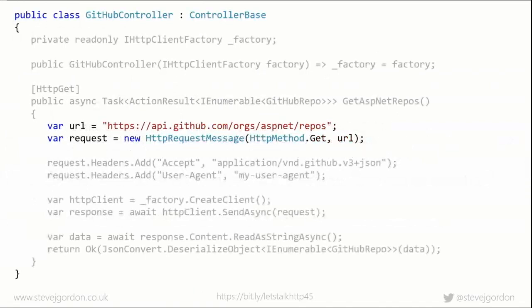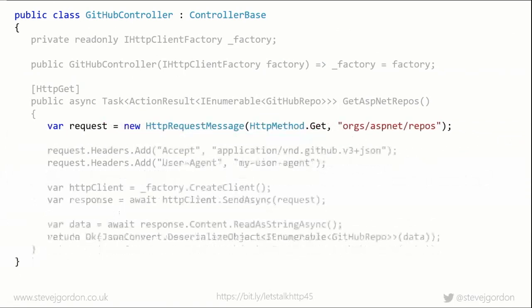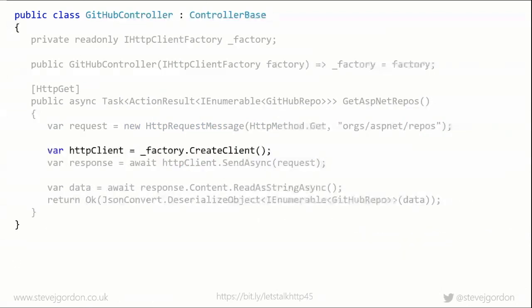So in the controller, we do have to make some adjustments. First, we were talking to the full URL, where we now expect a base address on the client we're going to use, so we can shorten that to just the path that we want to talk to. The per-request headers we were setting, we can get rid of these entirely because now we're going to expect to get those set on the client we're going to be asking for in a moment. And then finally, when we want to create a client, we can provide the name of the named client we want, in this case, the GitHub client. And now we get back a client that's pre-configured with the right handler management, and we've already simplified our controller code a little. So this is a good starting point, and a nice way to get going with some of the logical configuration.